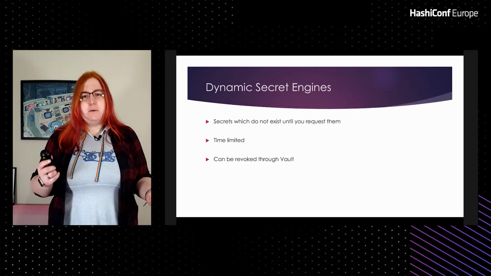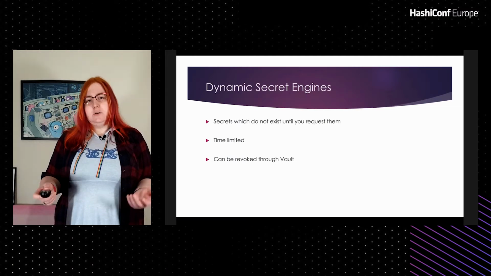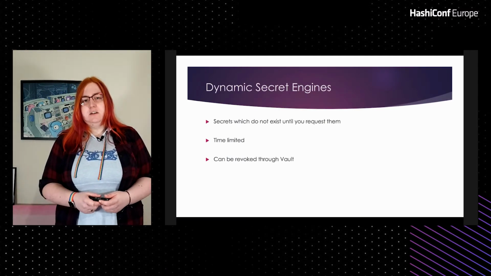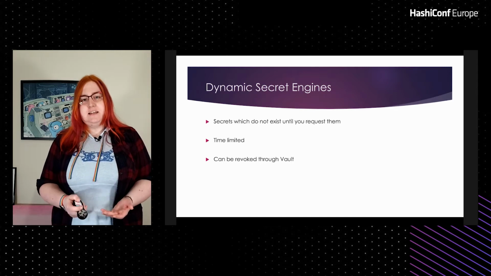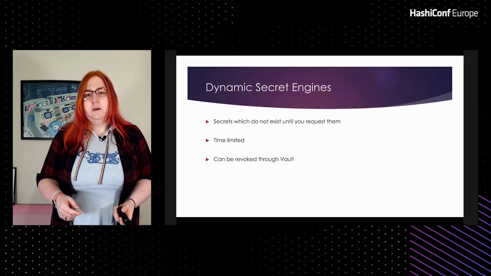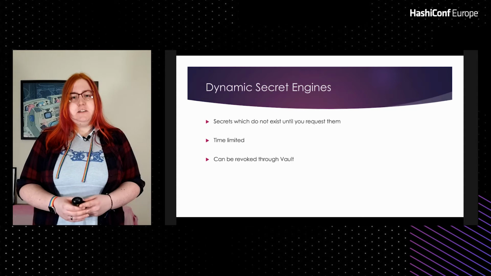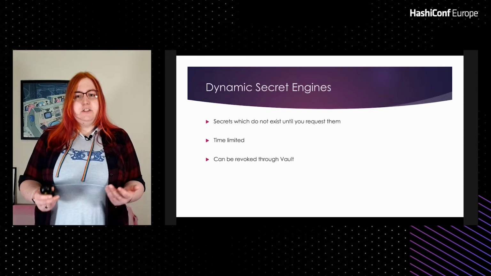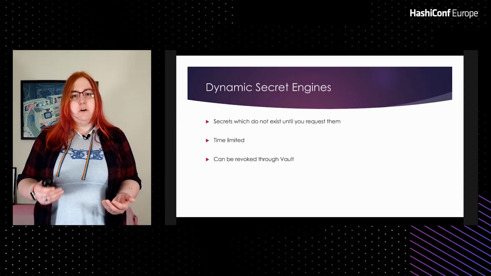Hello everyone. So Vault is pretty great, and one reason amongst many is something called dynamic secret engines. If you're not familiar with these, then essentially, unlike your static key value secrets, dynamic secrets do not necessarily exist until you request them. Now, depending on the type of dynamic secret, they can be time limited, and you can revoke them early through Vault if you no longer require them, which means it's less of a panic if you discover someone's accidentally committed them to a public GitHub repo months ago.